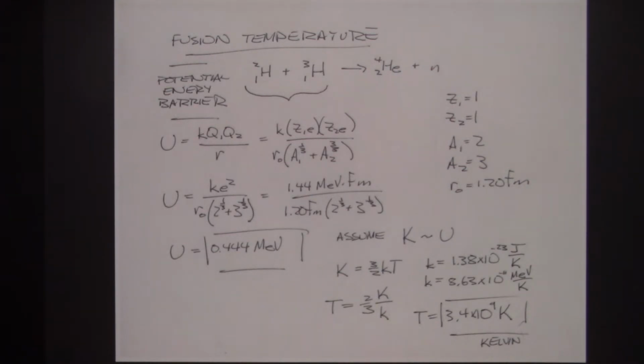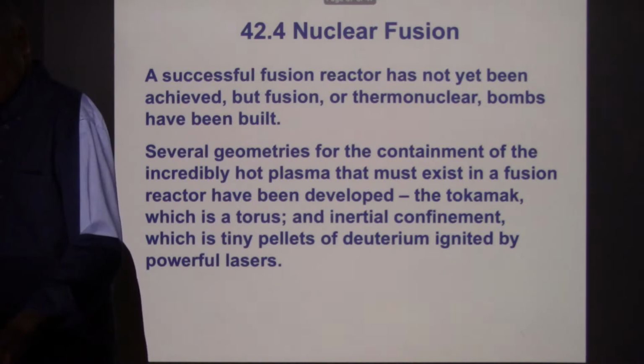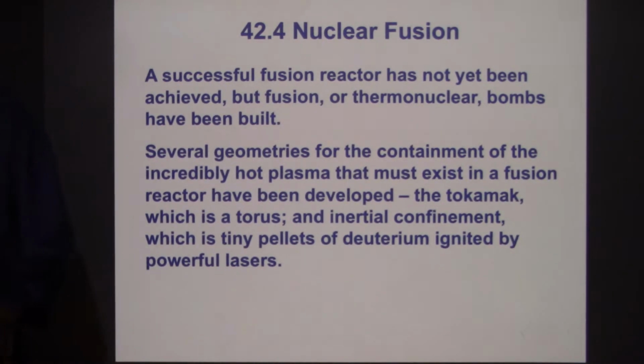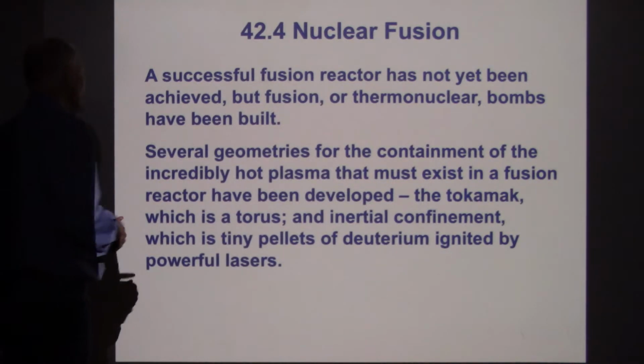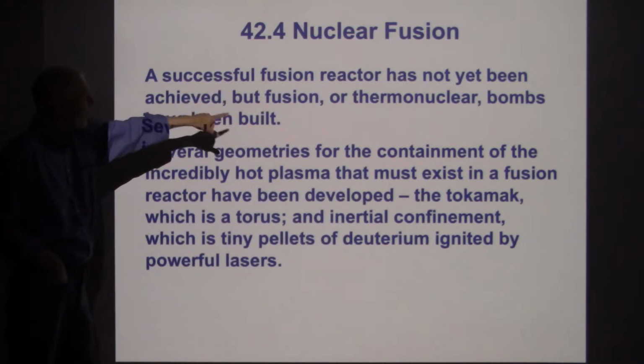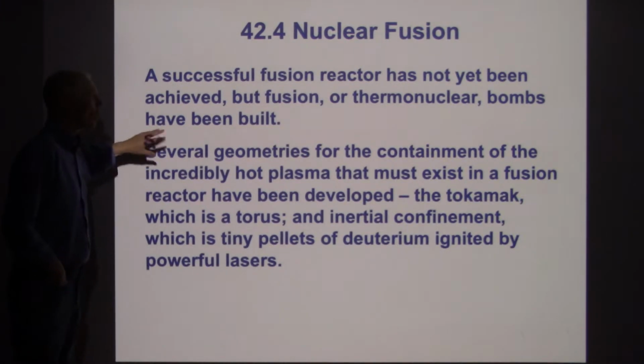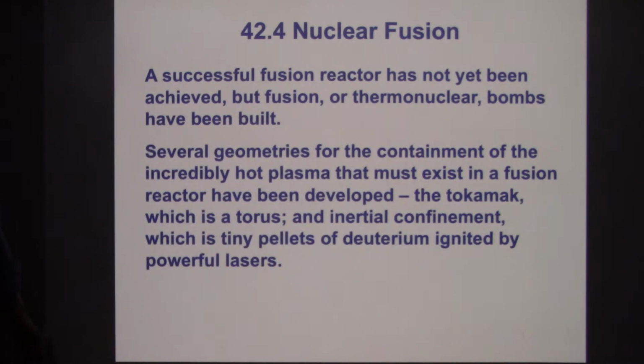Okay, so that doesn't look likely to happen. It's very difficult to get the deuterium and the tritium up to these speeds, to these energies. Again, it's a reminder that even though fusion power plant technology has not been developed, we have learned how to use nuclear fusion as a weapon. Pretty much all of the nuclear weapons in so-called advanced countries now are based on a fission reaction igniting a fusion reaction. The high temperatures generated from a fission reaction allow the fusion reactions to kick in.